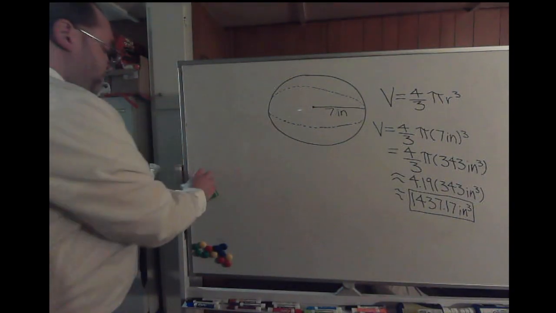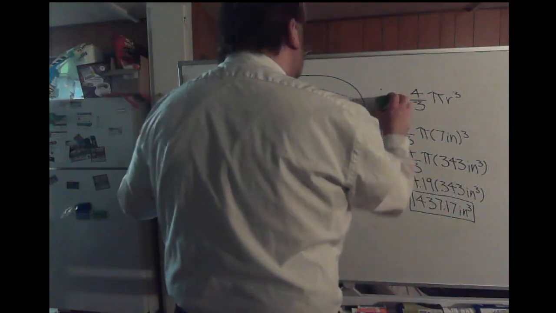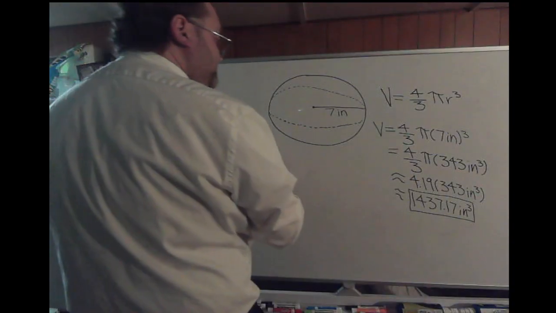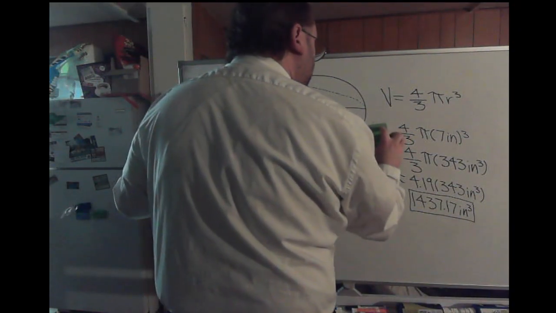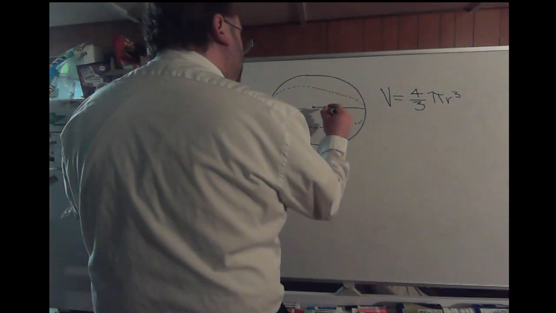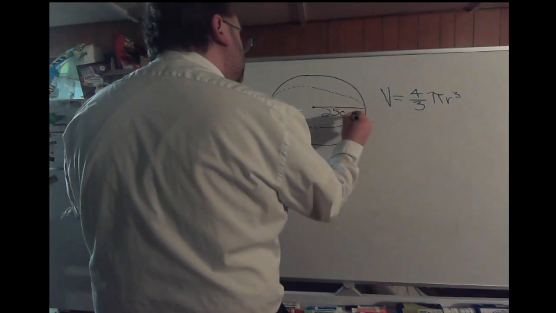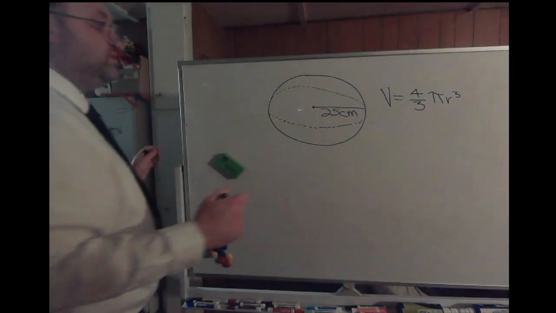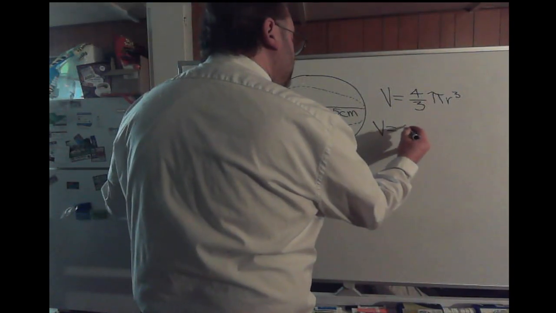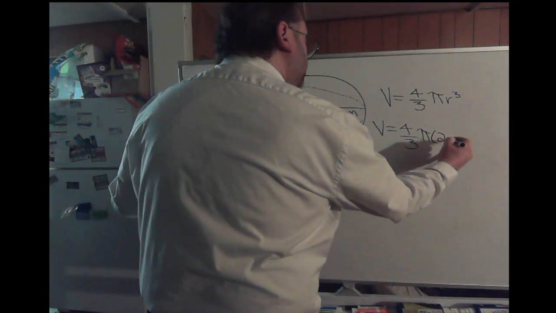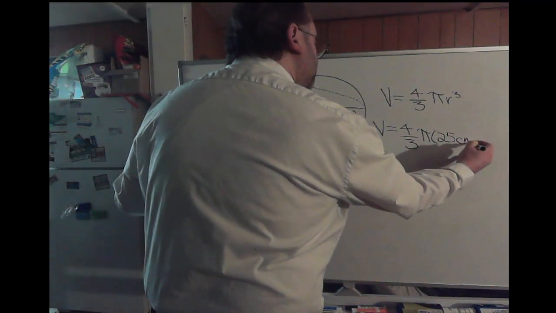Alright. So, whoops, I did not mean to erase the formula. We're going to do probably 1 to 2 more examples with a sphere. This time, let's say the sphere has a 25 centimeter radius. We use centimeters this time. So the radius of this sphere is 25 centimeters. To find the volume, of course, we're going to take that 4/3 times pi times the 25 centimeters to the third power.